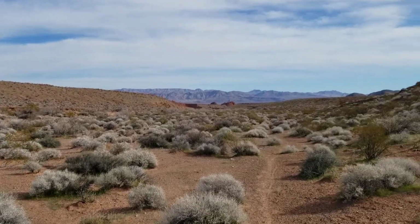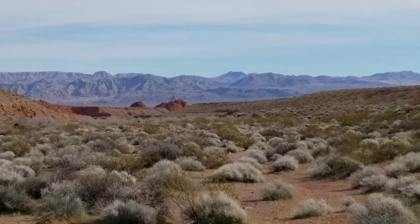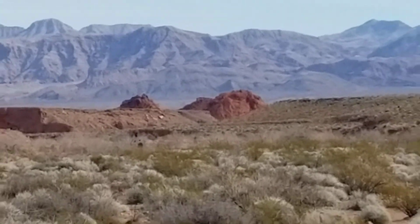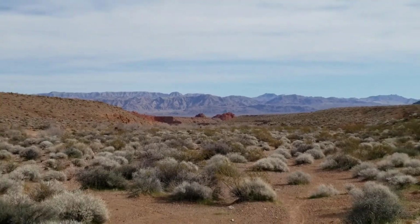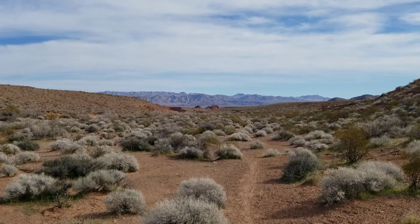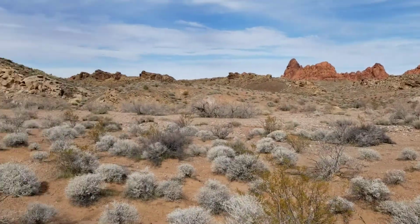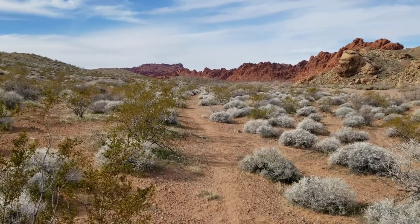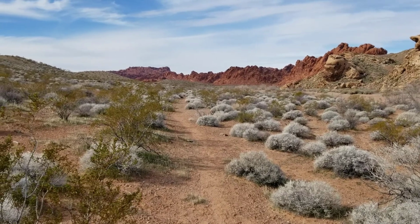Instead, I was fixating on going down the wash and looking at those hills down there, thinking, oh, that's Elephant Rock Loop. No, it wasn't. That was way beyond Elephant Rock Loop. I probably went maybe three or more miles out of my way. Lost a couple hours. Anyway, now we're back on track, and we're heading back on the old Arrowhead Trail to the trailhead where we began. Onward.